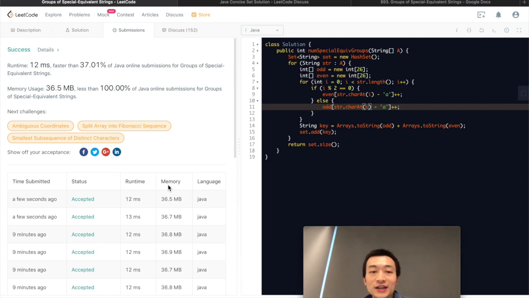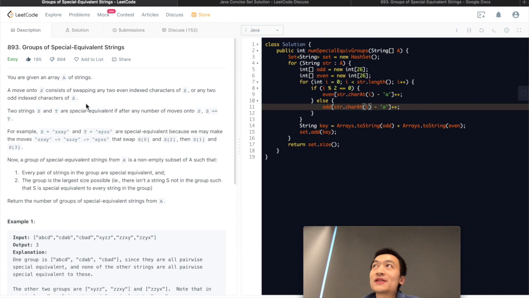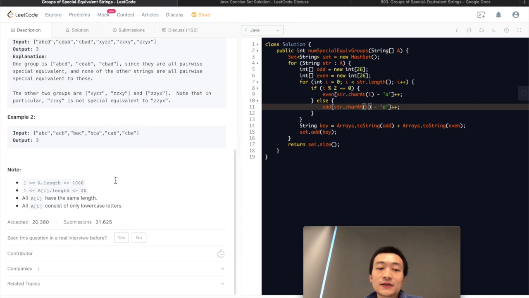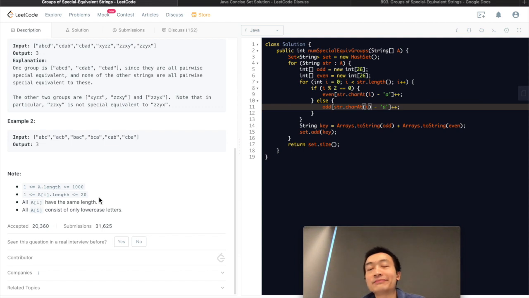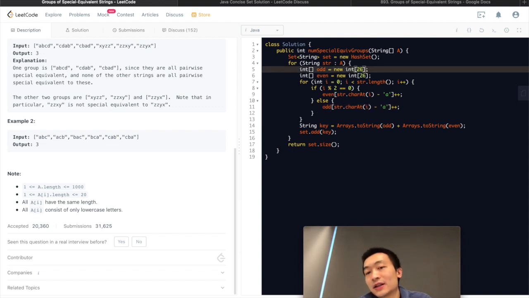Which I think is more generic, which is not bound by this note. It can be any characters. I mean, this one we can extend it to like 100 or 128 or 256 to be more inclusive as well. But anyway, the idea is the same: to basically find an algorithm to construct a representative key for this string, so that we can group all of them into the same one, or just add this unique, globally unique representative into this hash set and return the size of the hash set. That's it.